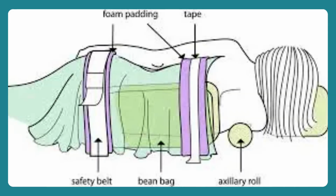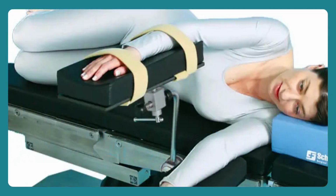Some other things I'm gonna get in the room before lateral position are some pillows. Again, we want to make sure we have plenty of gel pads or egg crate foams to put under those bony prominences. Consider what you're gonna do with that upper arm. Is it gonna come over the patient? Are you gonna rest it on a stack of pillows and blankets? I've seen that happen. There's a lateral arm board that we can attach to that side of the bed, and the arm can rest in the arm board. Just know what your surgeon expects and what the routine is with their lateral position, and you can make sure that you have what you need in the room.